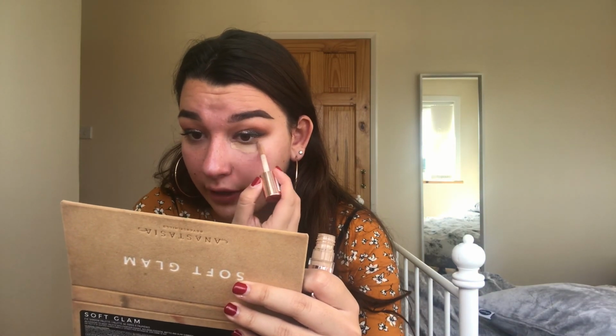Becca First Light Primer, my favorite for a glowy skin look. I'm going to begin my skin with concealer rather than my BB cream and just conceal my under eyes and acne. Just wanted to try. I've not done concealer before BB cream in a really long time, so why not? Live dangerously. Time for my BB cream.